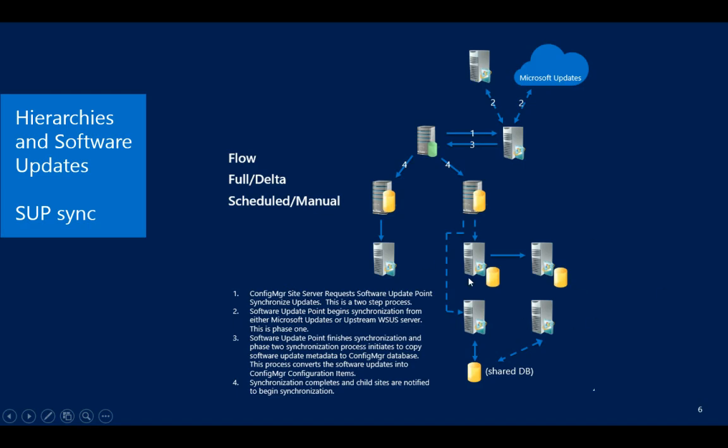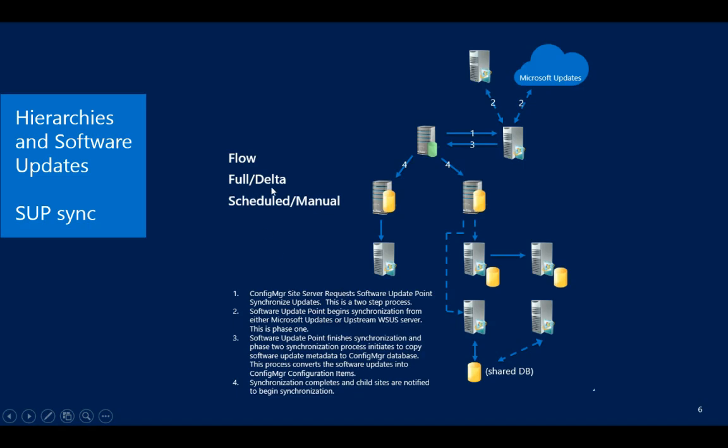There was some illustration I was using about sharing the database between software update points, but the point is we replicate it down to the child primary site's software update point, and then the data is ready. So there's a process for that, and files have to move, and metadata has to move, and so on. I'm not going to get in the weeds on the actual replication process, except to remind you of that flow, because we are moving data through the hierarchy. Here are some details about it. You can read through that if you want to.